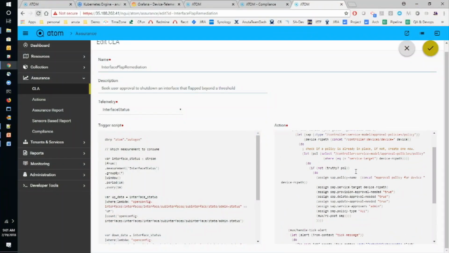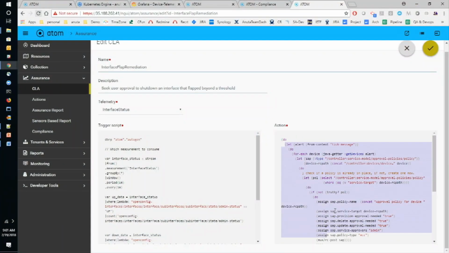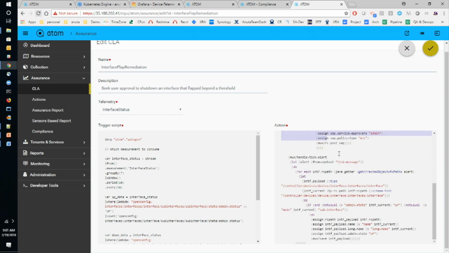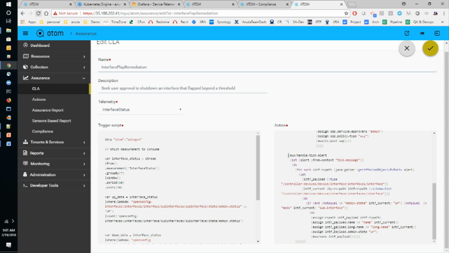On the right-hand side is our proprietary language to describe intent. In this scenario, the intent is to raise a ticket for all the incoming alerts where the interface is flapping, and once approval comes in, we want to remediate it. It's going to require some amount of training, but the expectation from our side is that we're going to build a number of them, possibly hundreds over time. We're working with all the standard issues that we see, which come right from the troubleshooting guides from the vendors. We're going to build these as starter kits, but at the same time customers should be able to write them, and we will help the customers with this.